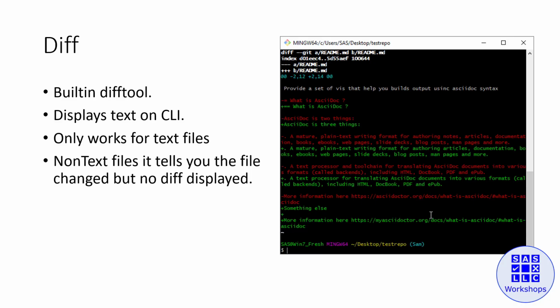As you can see on the right, it tells you the name of the file being diffed. Lines that start with a plus were added or modified, and lines starting with minus were removed. It also makes generous use of color. Green for lines that are added and red for lines that are removed. For binary files, git diff will just tell you that the file has changed, but that is it.